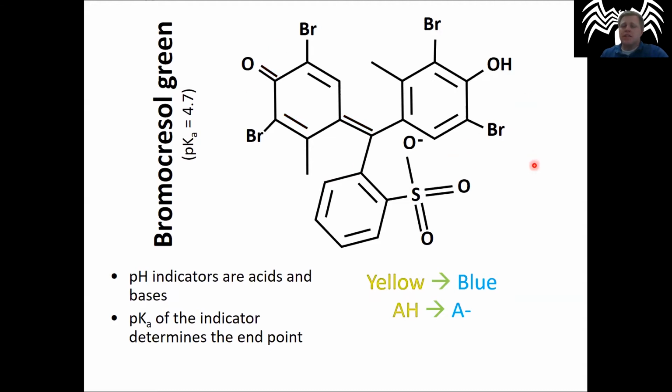The reason this is important is because the thing that gives organic molecules their color is generally their conjugation system. So if you change the conjugation of an organic molecule like this, you generally change the color. Now, whether that change is dramatic enough to be seen by the naked eye or not depends on the specific molecule, but we specifically choose molecules to use as indicators that are very bright color-wise and easy to see and have a significant change in color. So now that this is deprotonated and its electronic structure is changed, it's now blue.